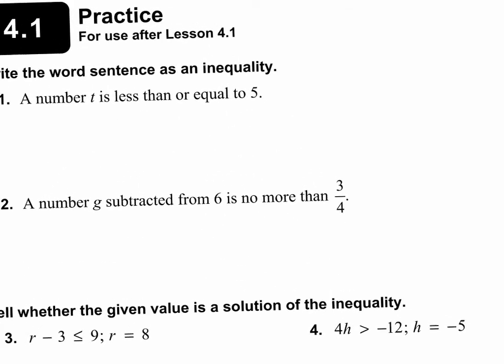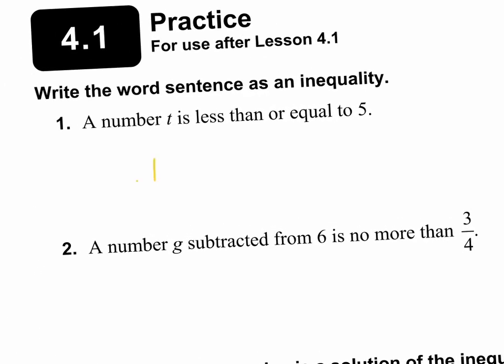Alright, so now to apply what we have learned. A number t, so we box t up, is less than or equal to 5. So less than or equal to means t and 5 are what I'm looking at. T has to be less than or equal to 5. If I think of 3, is 3 less than or equal to 5? Yes, right? So we want the alligator. The alligator always wants to eat the bigger thing. So you should know from the previous slide that we are going for the bigger number. So less than or equal to is also that symbol.